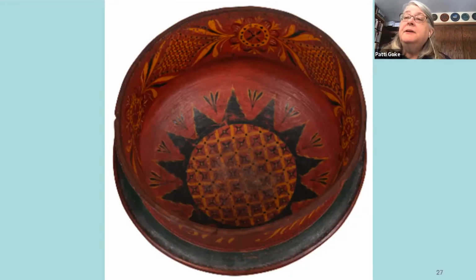And in the next slide, this one I think is quite lovely. And I really don't know where I got this picture. But you can see a lot of design elements in this. On the rim, you have in the back, the round flower with the cross of protection. And then you can just faintly see some red petals. And that's a little bit more of a developed design that you don't see a lot. And then the geometric signs, diamond shapes on the sides. This bowl, I think, is really lovely.